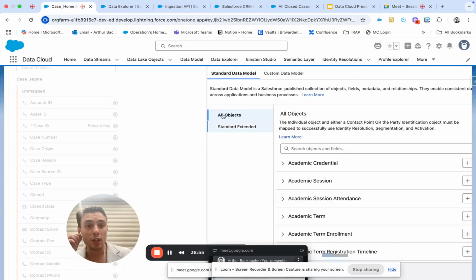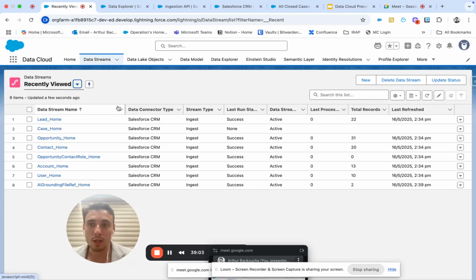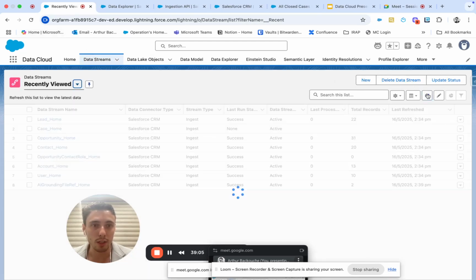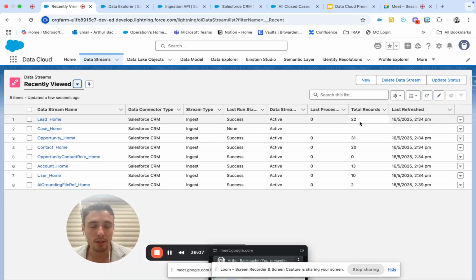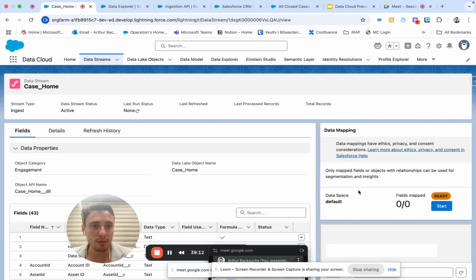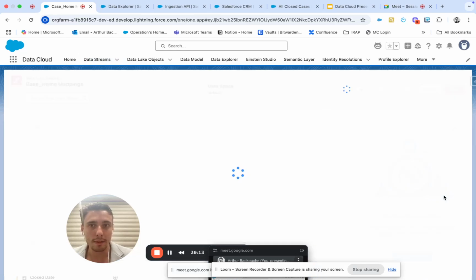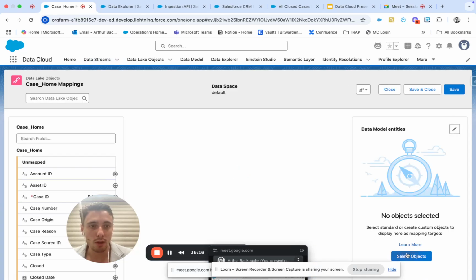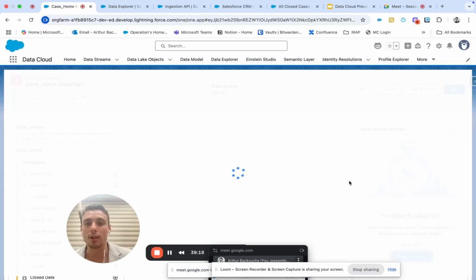And if I come back finally to the ingestion of the case object that we were doing together before, here, as you can see, there is still nothing. But if I do the mapping in here, it seems to work now. It was just a question of processing.